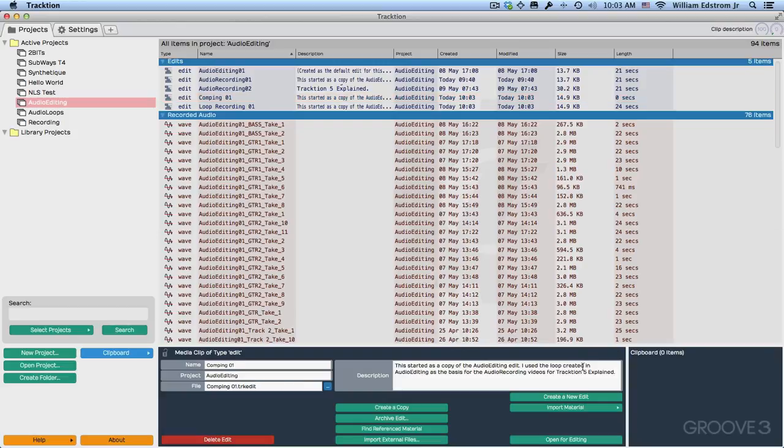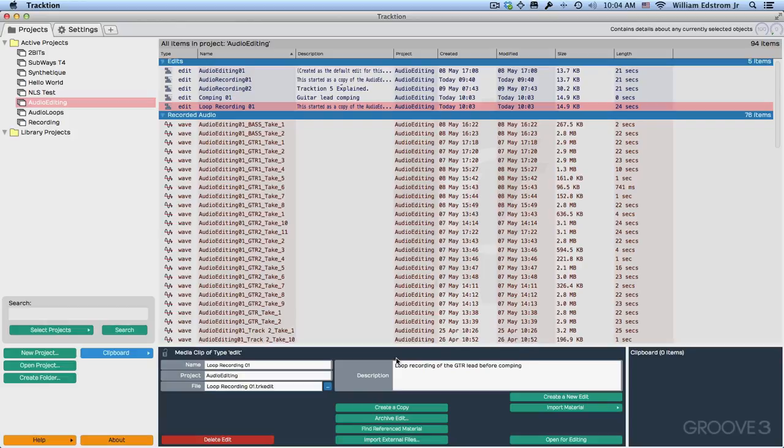And then over here I can put in an explanation of what this is. So this will be the guitar lead comping edit, but I can go back into the loop recording here and say this is the loop recording of the guitar lead before comping. So I can always come back to this point if something goes horribly wrong with the comping and I just want to try to do it a different way.